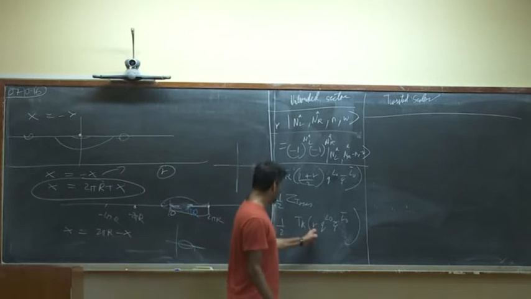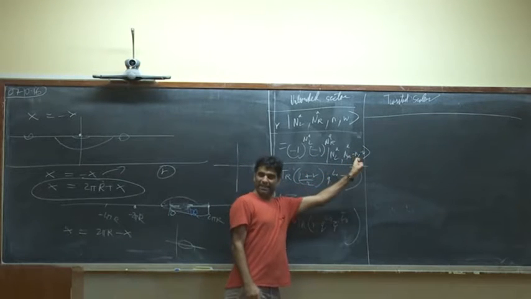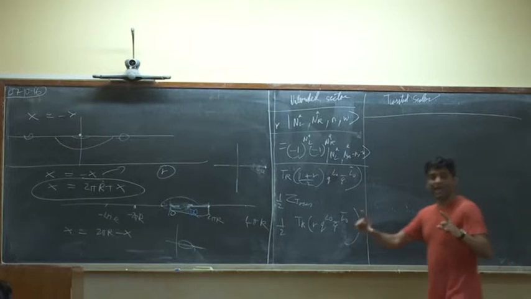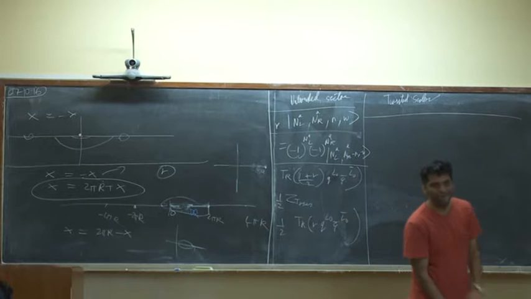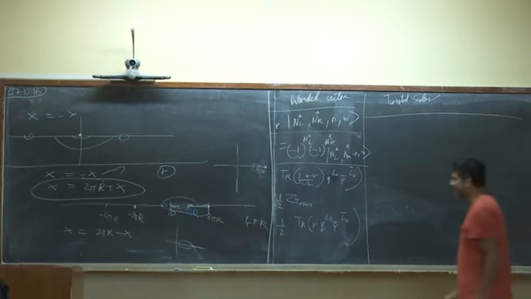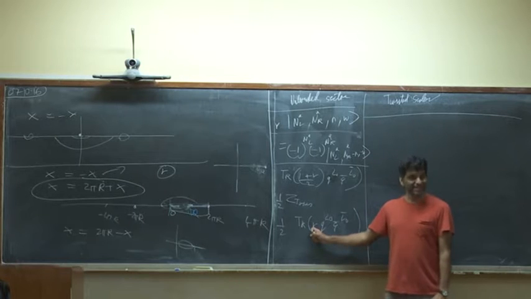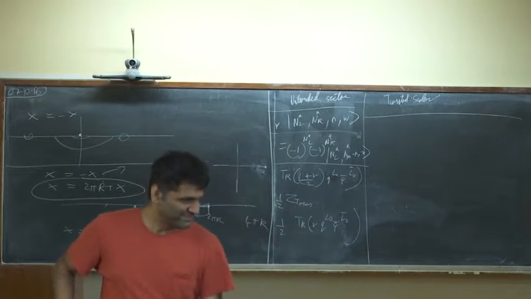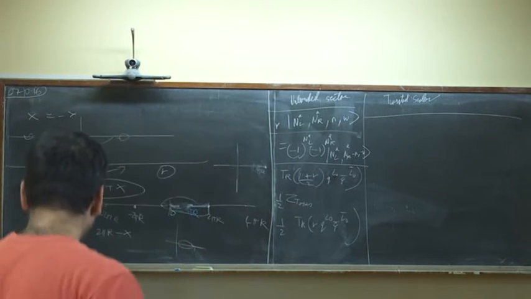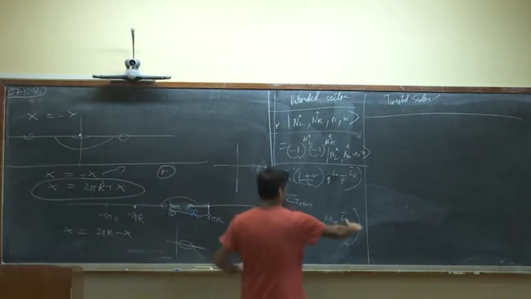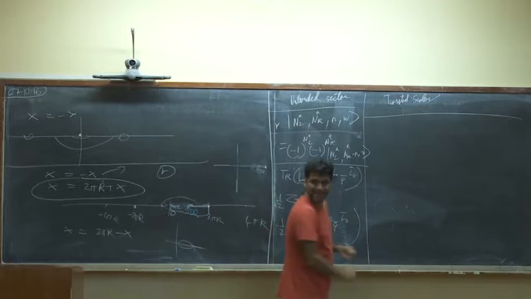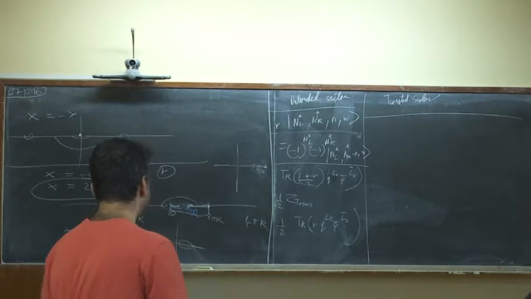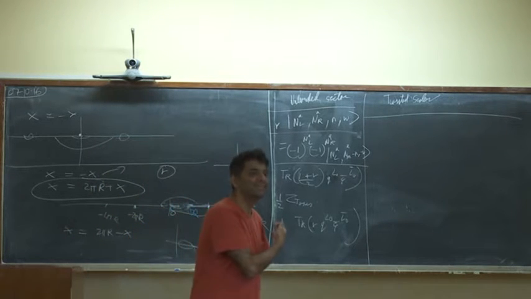But now notice, R acts on |n,w>, turning it to |-n,-w>. But the overlap between |n,w> and |-n,-w> is 0. So this R ensures that the only states that survive in this trace are those with both n and w equal to 0. Right? Because we're doing a trace, we've got some state, the same state, and R, and you have this matrix element non-zero only when n and w are both 0. So that is essentially just completely throwing out the zero modes.